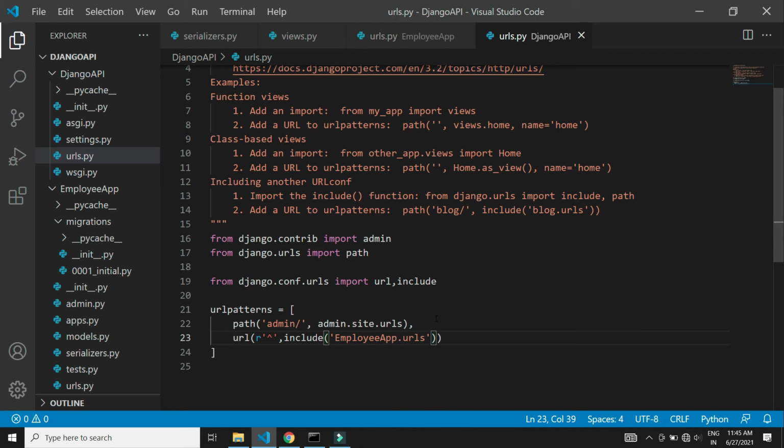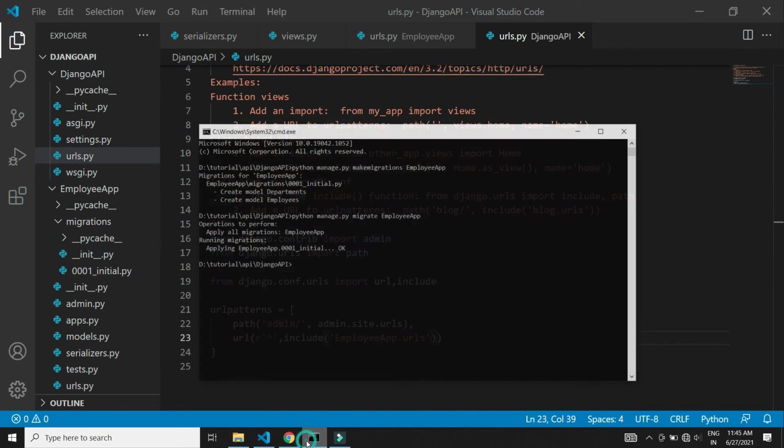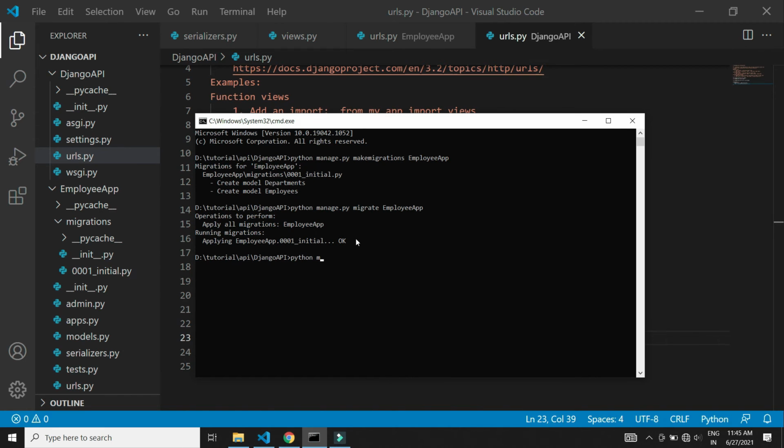Now let's test our API methods. Let's first start the project using the command python manage.py runserver.